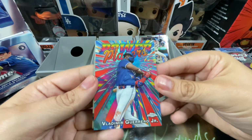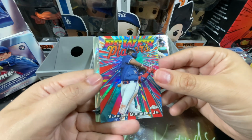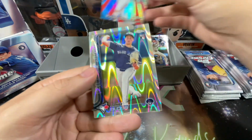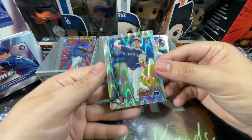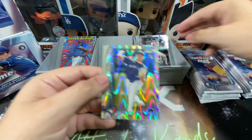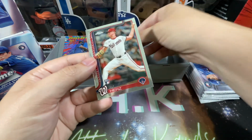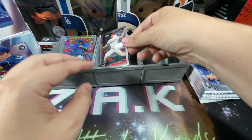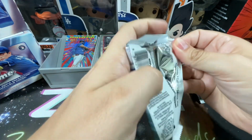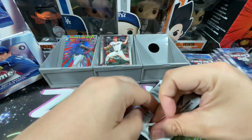And I do love that they put the Power Players insert in here from the Celebration, I think this insert was in. Love, love, love that. And our first, I forget if this is Lava or something like that, Jake Bloss, a rookie. I'm already messing up my stuff here. And DJ Hers. So 3 out of 4 rookies and 1 insert. It's pretty standard for what you're going to see here. You're only going to get about an insert per pack.